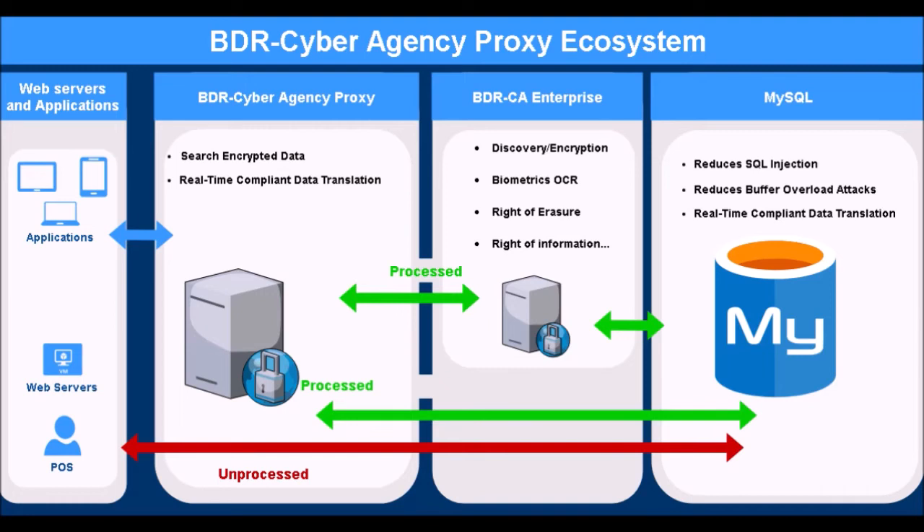Our newly developed BDR proxy delivers the ability for companies to protect themselves from their greatest risk — unencrypted personal information being stolen and misused by intruders. We accomplish this without the unacceptable consequences of rewriting any applications or interrupting current business processes. There is no longer a need to invest three to five years of development to attempt compliancy. In the past, a data breach resulted in negative PR, regulatory fines, loss of market cap, and has even hampered companies seeking later stage funding. After the discovery and encryption of personal information, a company needs to find a way to continue functioning while using the newly encrypted data files. Without point of sale and customer service applications, a company would cease to exist. Big Data Revealed's main engine complements BDR Cyber Proxy by generating needed metadata during the discovery and remediation steps.